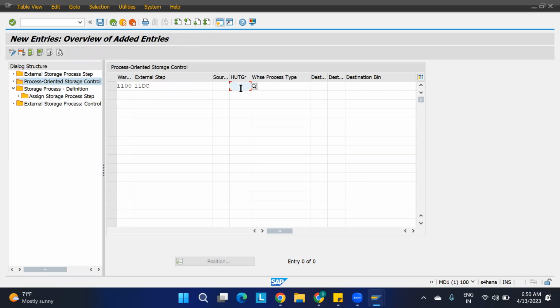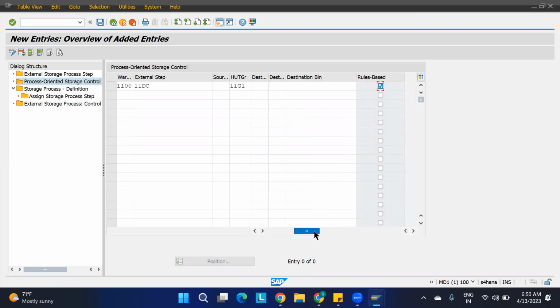Here HU type group. What is the HU type group for the carton box? Double one G1, correct? This is for the carton box. If the carton box is there, I am giving the warehouse process type, this one, and I'm going to make it rule based.